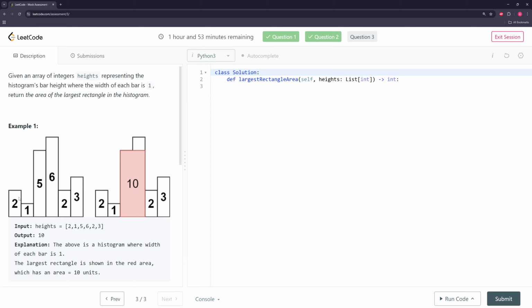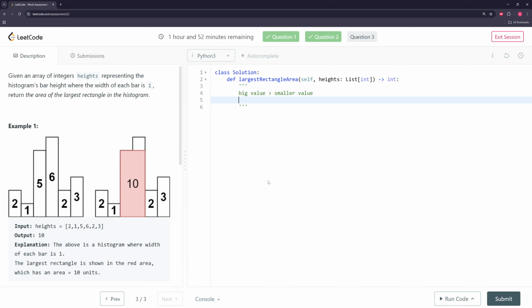So let's look at this case. If it's big and then it goes down, what does that mean? Okay, I can write this down. We had some big value, then a smaller value. I think we can record where this big value started, and this rectangle goes up until the smaller value.